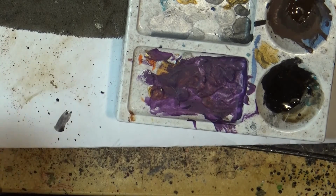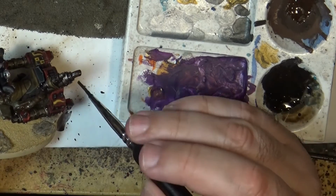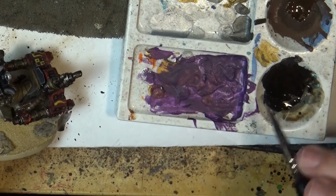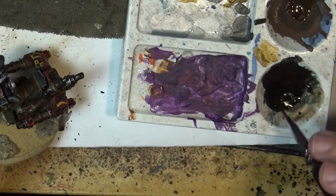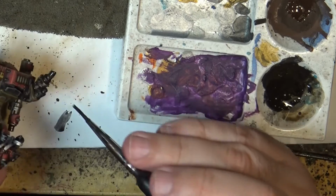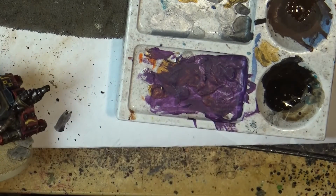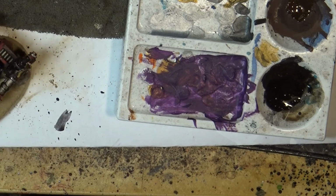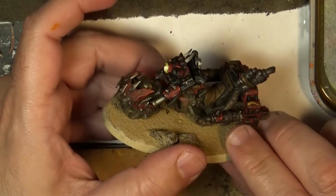Now, on the exit of the exhaust pipe, I will add more soot, so I'm adding again black with a little bit less water, to accumulate a little bit more black there. Now we are going to wait for this to dry and I will be back. Okay, so this is how it looks like now that it has dried.